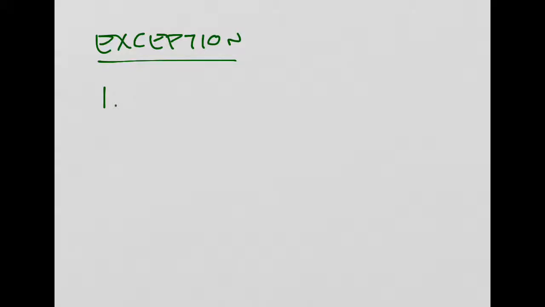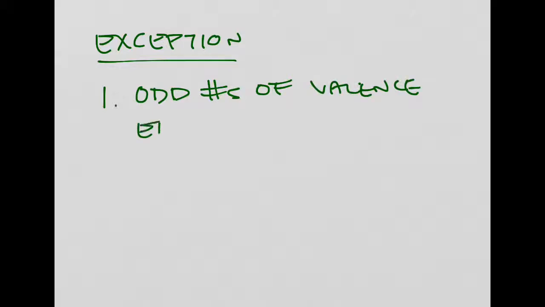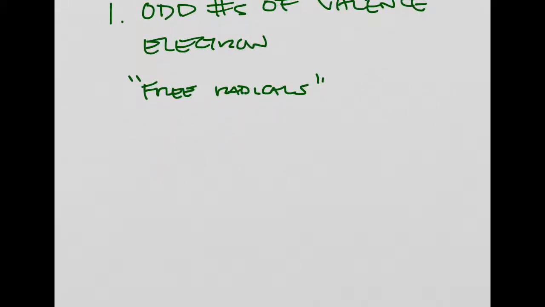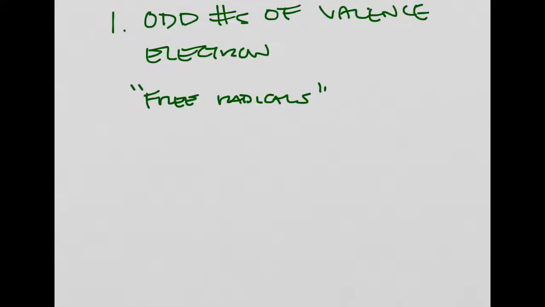The first of which is when there are odd numbers of valence electrons. And this is going to lead to a very specific event. So let's take a look at this one, and we're going to use as an example of this something called a free radical. You guys have probably heard of free radicals before, and they are incredibly reactive species that will connect to a lot of things, especially to halogens in particular. Because halogens love to have electrons, and you'll see in a moment that these free radicals have a single, unpaired electron, cruising around waiting to be bonded with something.